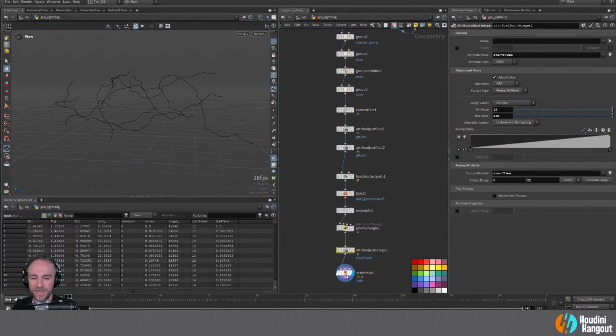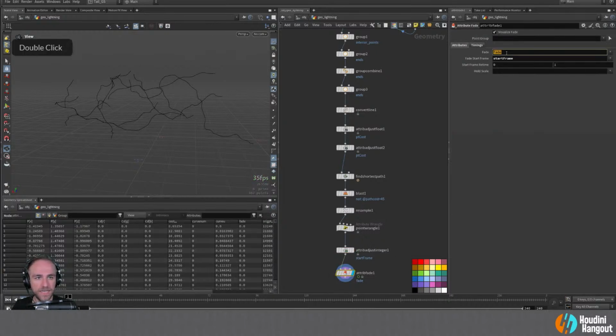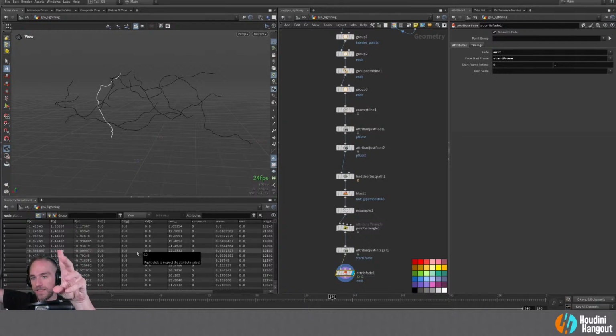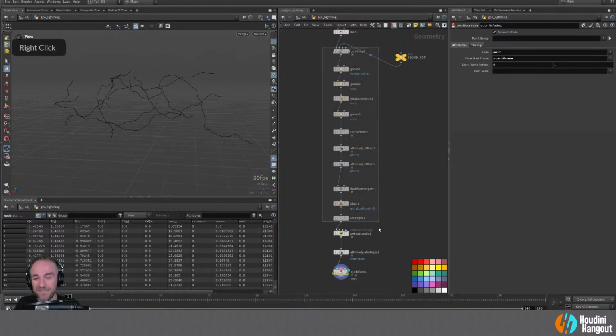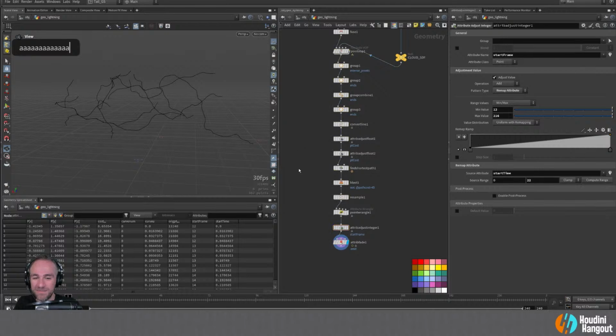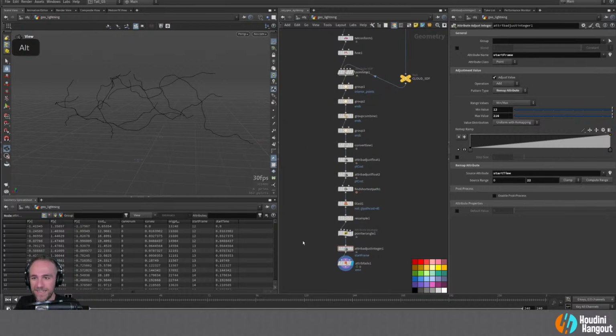And instead of calling it fade, maybe we'll call it emit. And you can see how those attributes kind of fade. They snap on real quick and then they fade off. That's what we're doing with this node. I love it. I think it's super fun to work with. It's really cool. I use it a lot. Or I have used it a lot. I guess I haven't used it a lot recently, but okay.